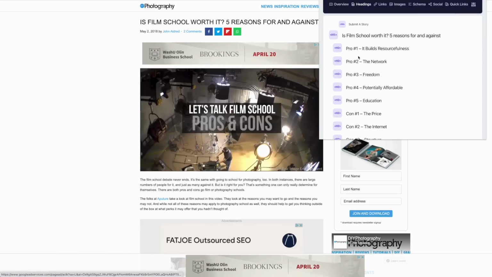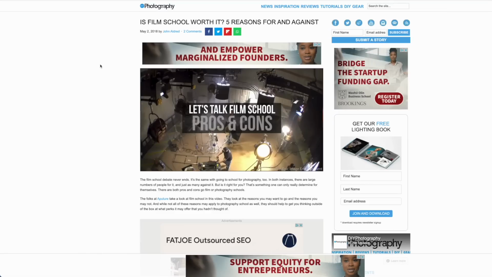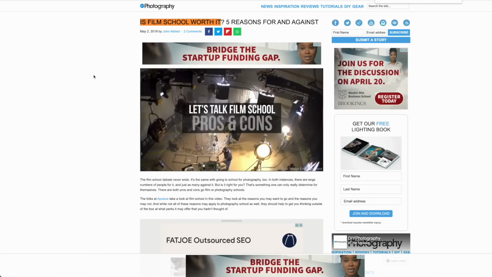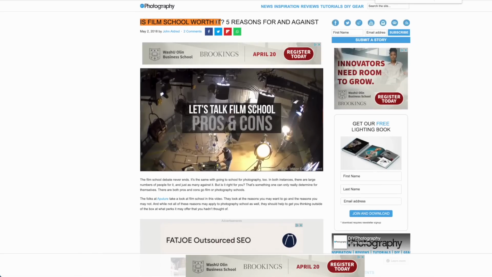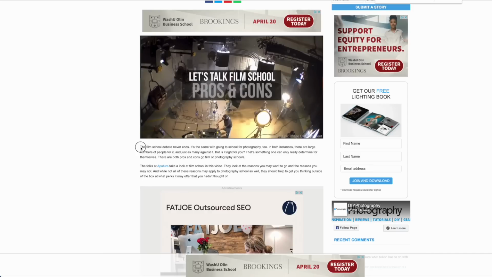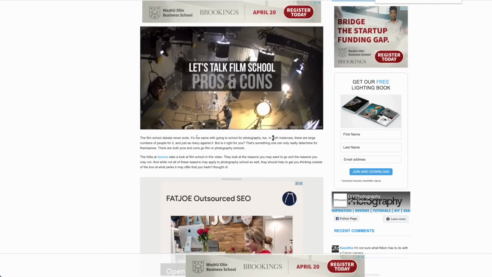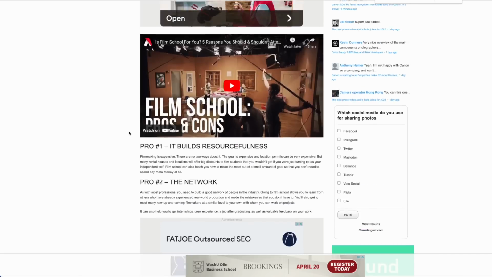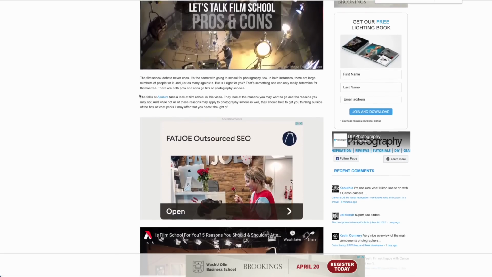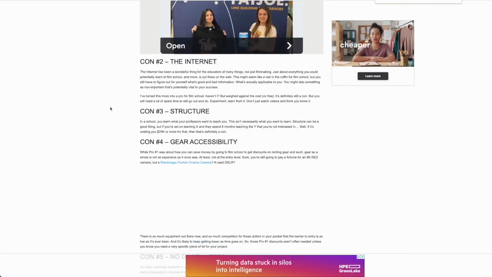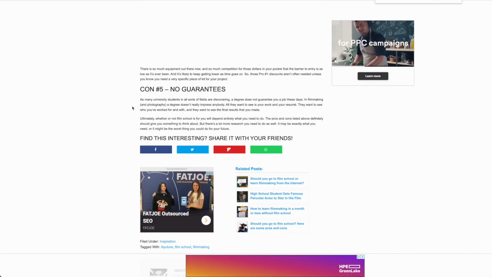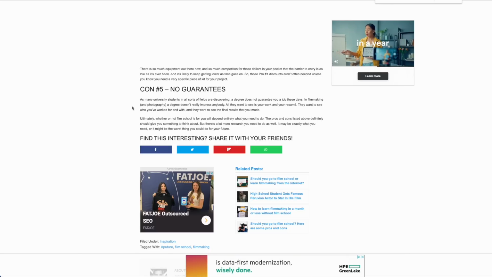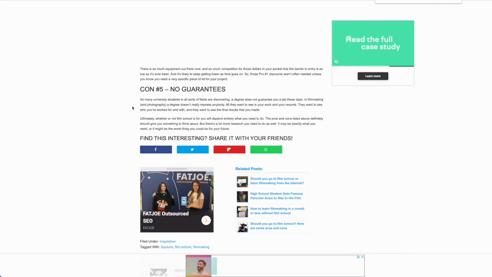So that's kind of like the high level way to analyze this. And then what you want to do is look at the page itself and see, is this being mentioned in any other spots where it should be? So it's in the H1, which is great, but it's not in the first sentence. Okay, it doesn't show up anywhere in the first sentence. And in fact, it only shows up once on the entire page. So, not ideal, right? We should have it at least in the first sentence. And then I would drop it again here at the end, one more time. So we're not trying to stuff this keyword, but we're just trying to get it in all the core spots.